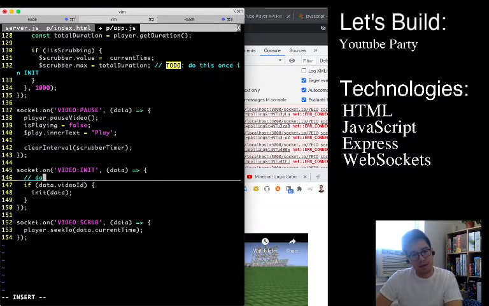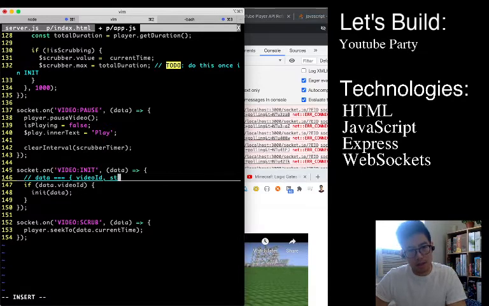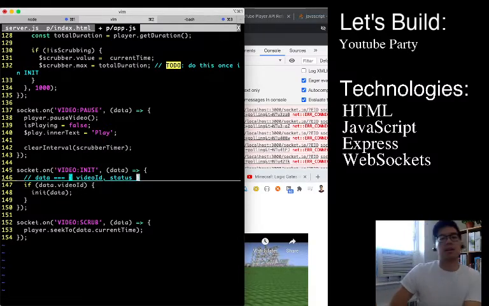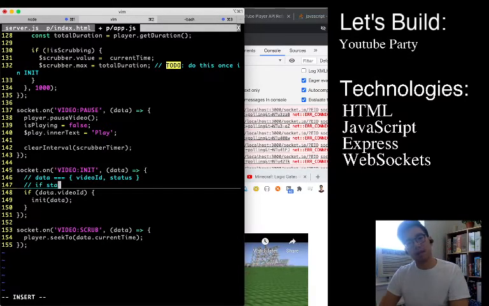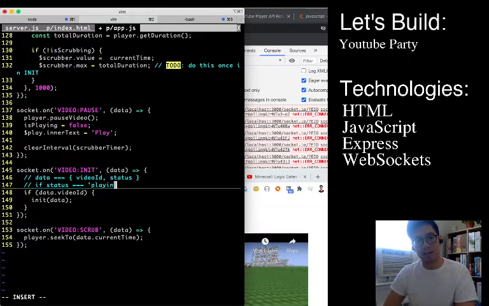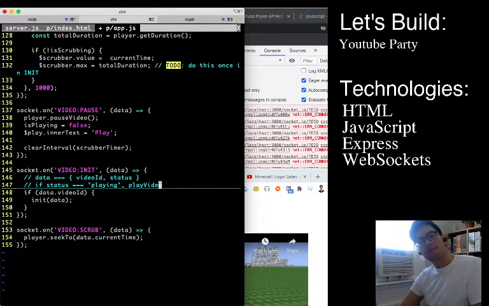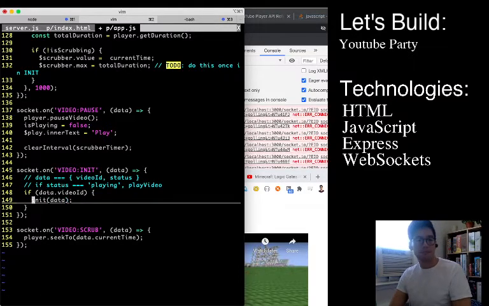So now here, this data object has a video ID, also a status. And what I want to do is if status is playing, then play the video. Okay, let's just see what this code does.